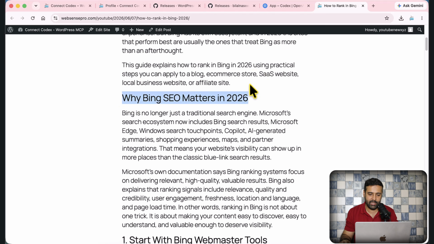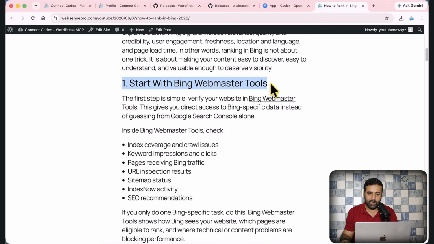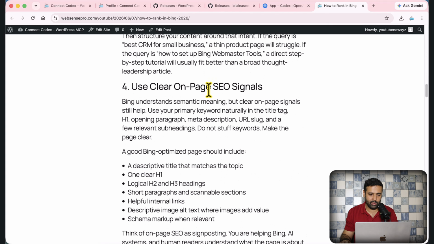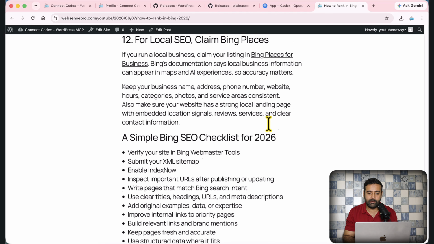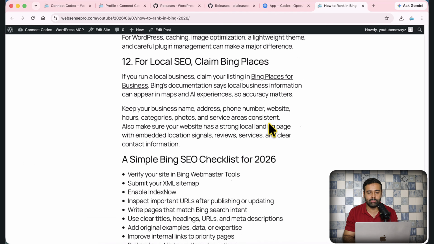You can see the headings and the start with Bing. It's really good, right? And I didn't have to manually copy and paste. It directly created it within the WordPress website. Now it's just a basic use case, but you can use it for optimizing the SEO of your website and suggesting what to improve and how to rank on Google, Bing, and all of these search engines better, right? And Codex comes with the free tier, so you can play around with the free tier as much as you want.